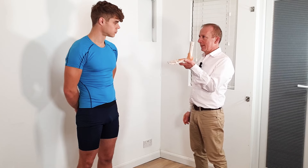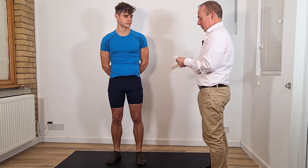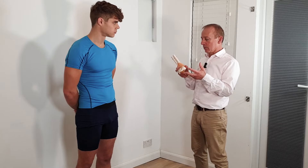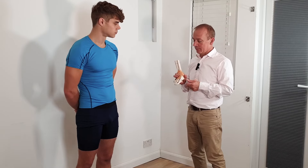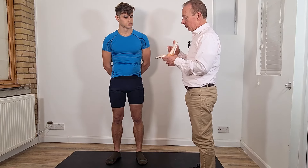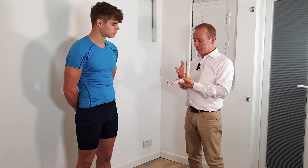We're going to talk about sprains of the ankle. It's one of the most common things, especially with active people, but more or less everybody has done a little bit of a twist to their ankles. It just depends how much you twisted it and how much damage you have done. Ankle sprains obviously involve ligaments, but can also involve the bones as well — you may cause slight hairline fractures or complete breaks.